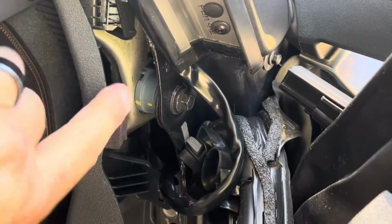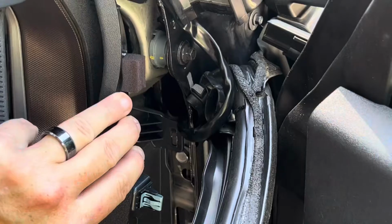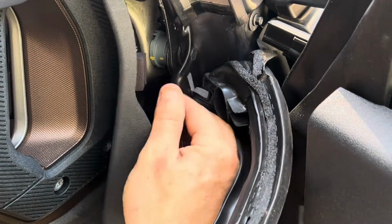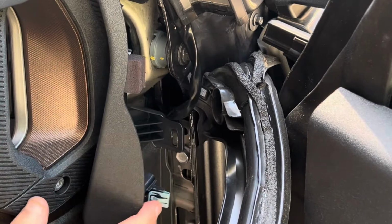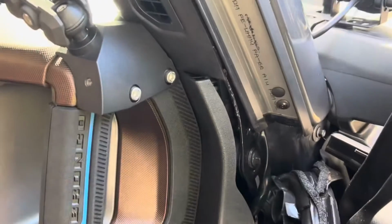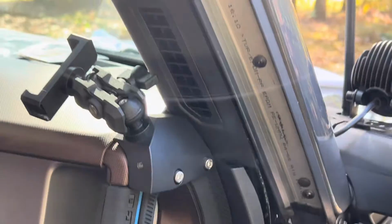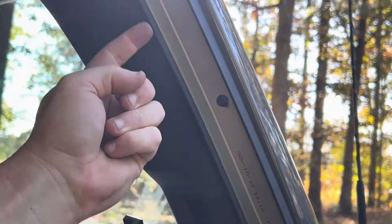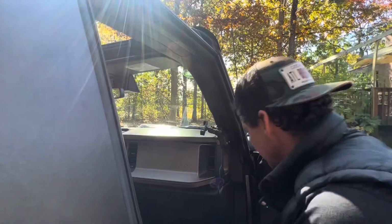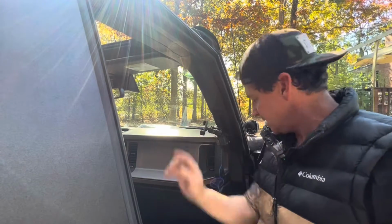Now to show you where I ran it, I moved this trim piece back up. There's a small gap right here. So that's where I ran it through, and I was able to feed it from behind. You can also see I was able to get the wire in this little trench right behind here. Once you got it ran, just put the panels back in, put the seal in, then we're going to move to routing the harness.